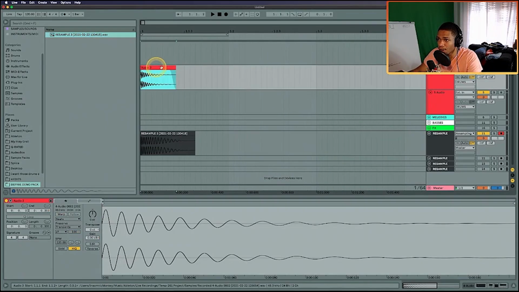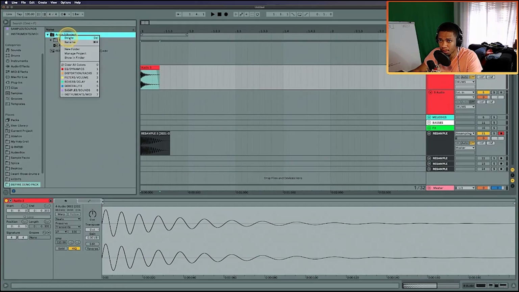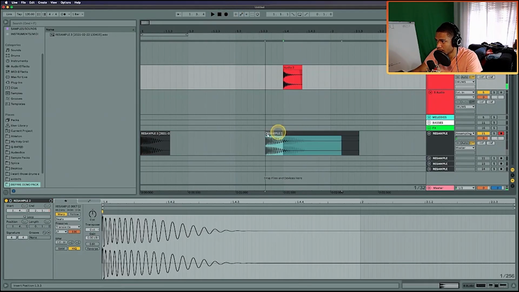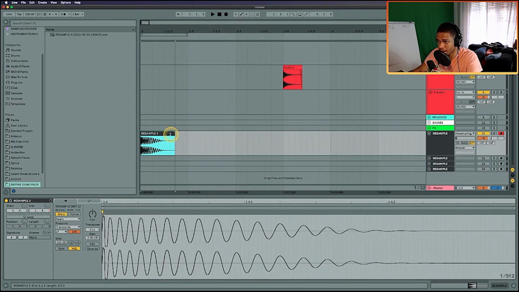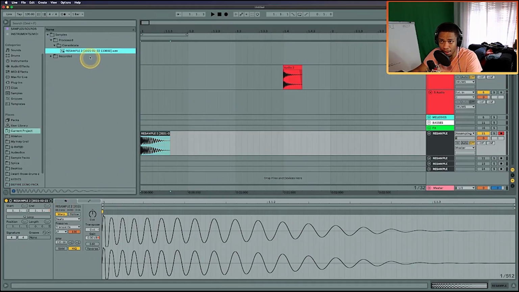But if I record the sample further in, not at the starting point, all right, that was an accident. I don't need you. If I record the sample further in and I resample it, and I do the same thing where I cut off the tail that I don't want, press Command J to consolidate, click over here, all right.